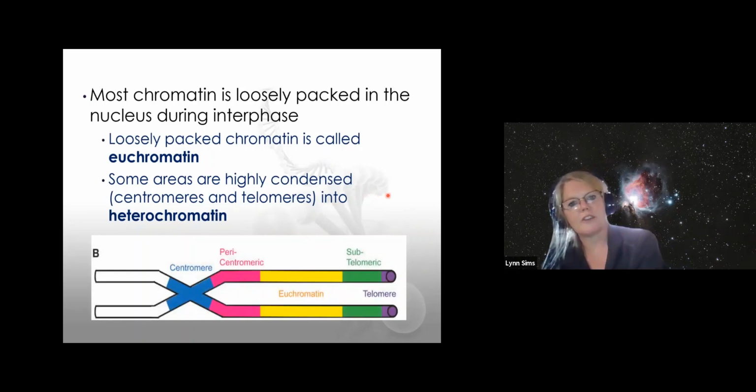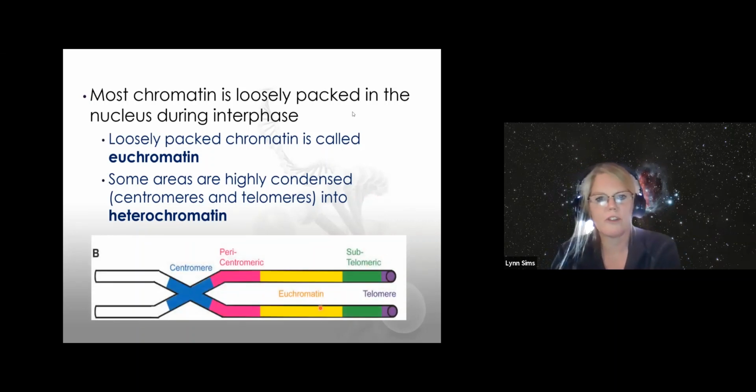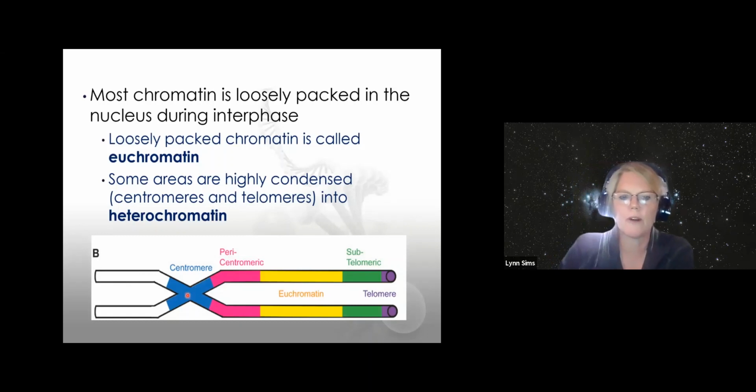And so we can see different segments of the chromosome. We have the centromere here, which is tightly packed. And then this is the pericentromeric region, very close to the centromere. Then we have the euchromatin area, which is really where most of the genes are located. And then we have the subtelomeric region, which is very close to the telomeres, and then the actual telomeres. Here, there will also be euchromatin, the same regions, except this is on the short arm, and this is just showing the relative locations of everything on the long arm of the chromosome.